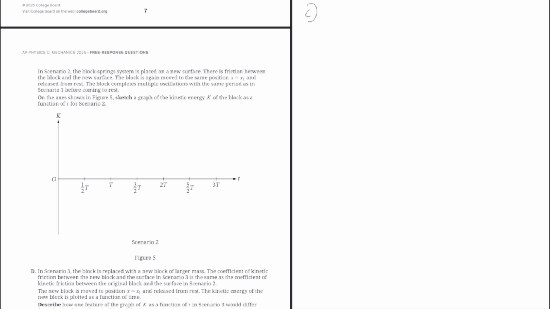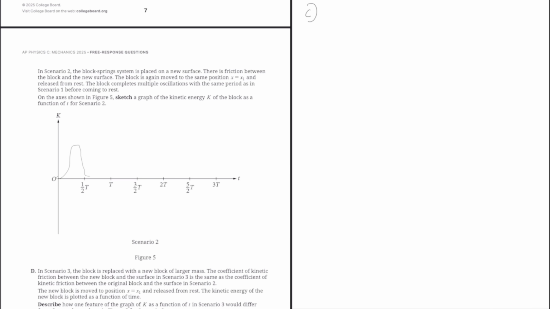Here, I'll show you. It should complete two peaks like this. I'm going to plot mine out like this. It should complete two peaks in one period, right? It should complete like that. And it should continuously just dampen because of the friction. Energy is being lost. What they want to see is dampening. Now, let me tell you what I did. I did this.